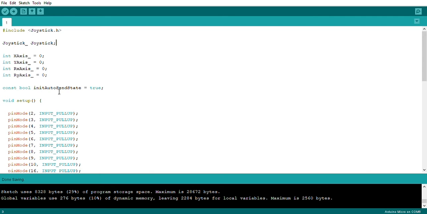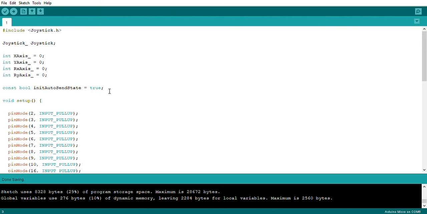Now what's this? Const boolean initAutoSendState. What this does is that it makes the entire Arduino board self-identify itself as a game controller when you plug it in.